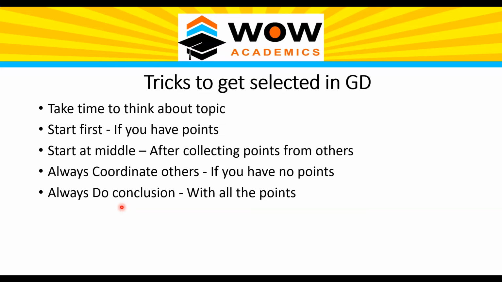Okay, so why should you do a conclusion? Because a conclusion is the final part, and it tells that you are very assertive and you are managing others, you are coordinating others, you are able to convince everyone that their points have been exhausted, and finally you say this is the end. So the observer will definitely keep you in mind when you are doing a conclusion. This is how you have to dominate a group discussion without showing that you are dominating it. You have to dominate it in a very subtle way.